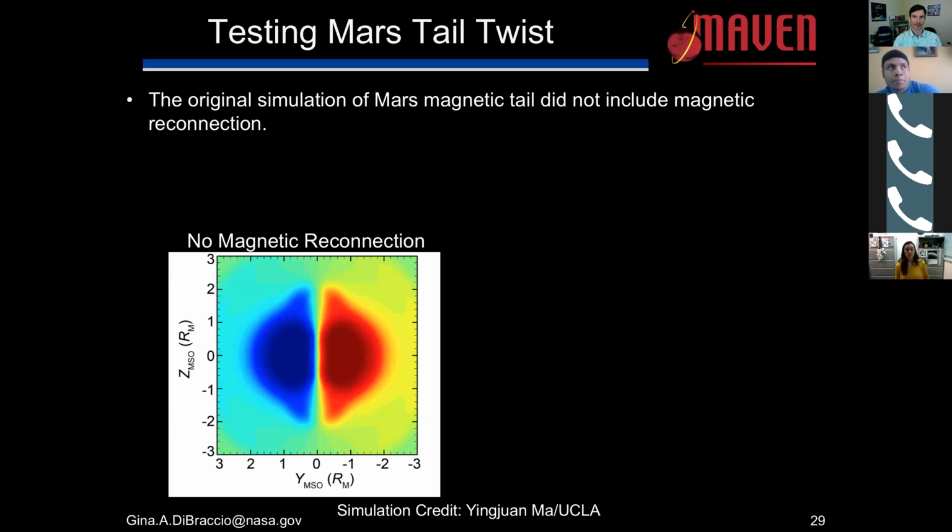So I'm going to take you back to the original simulation that I showed you, where in the perfect scenario, if we had the sun's magnetic field just draping around the planet, we'd have these nice symmetric lobes. We know that's not the case. But one thing I didn't tell you at this point was that the model that we ran here did not include any effects of magnetic reconnection. So it's something that we can choose to include in the simulations or not. We would love to include it as often as we can because it gives us a more ideal representation of what is actually going on.